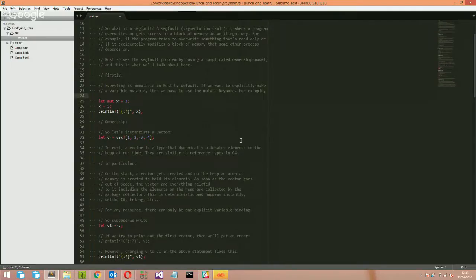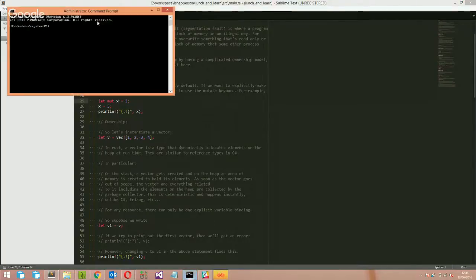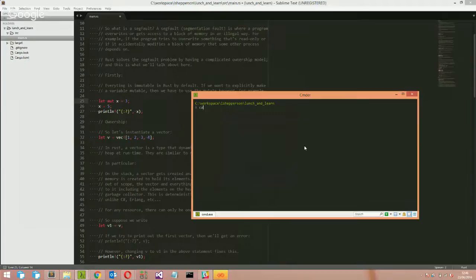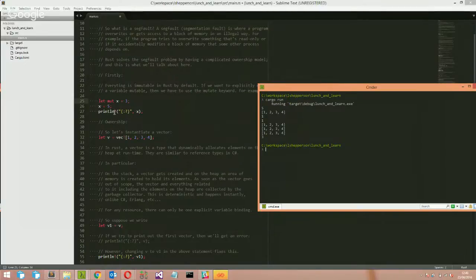So for example, here I've made a mutable variable x equal to 3, and rebound it to 5. If we open up the terminal and run cargo run, the first line here corresponds to what we've done: we just set it equal to 5. Very simple. A little note about the syntax: we're doing println, and this exclamation mark means it's a macro. In Rust, we use macros all the time because you can write lots of code, which can be quite tedious sometimes, and wrap it all up in a macro. They're used all over the place and they're really helpful. This token here, the colon question mark, prints out the debug version of the item. Imagine it's doing x.toString.